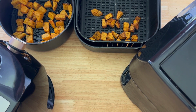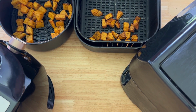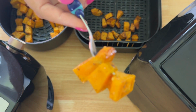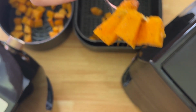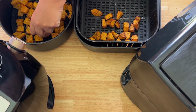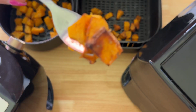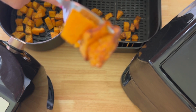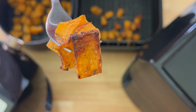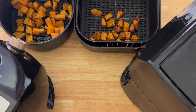And now let's consult the George air fryer. And if you notice, butternut squash done the exact same time and temp, not a single bit of crisp on them. Or an easier way to show you is to get you one from one, and then if you look, you can seriously tell a difference between the two there, from crispy and golden to just cooked. And yes, it is cooked in the George air fryer, but it's not crispy.